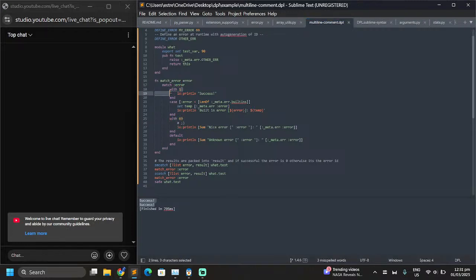So you don't need to go like case, and then error, then one, or manually check it. Like for example, here 69. You don't need that. So you just go case with. So now match with. So that's why it's a match with. It matches this with this. Match error with 0. Now match a case.